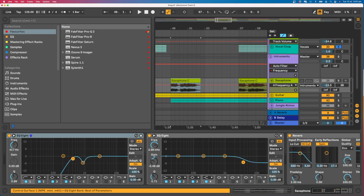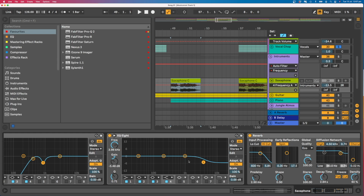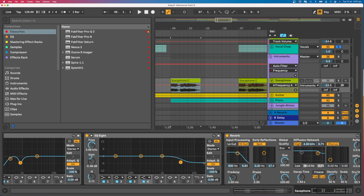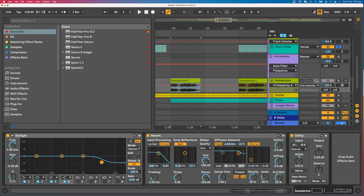I have a saxophone in which I took out most of the low end, took out some resonance around 880, took out some of the high end around 3000 Hz, chucked a reverb with a high decay and high dry/wetness, and finally I increased the width of the saxophone to about 145% so it can fill out that medium gap of the stereo spectrum. Here's what it sounds like.